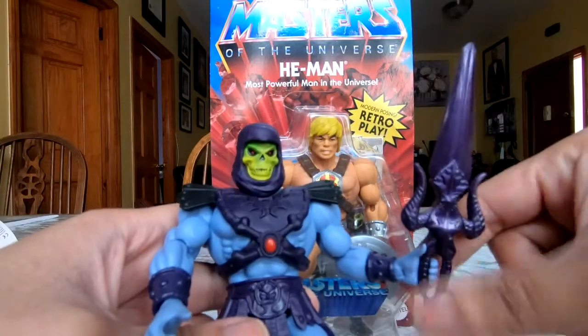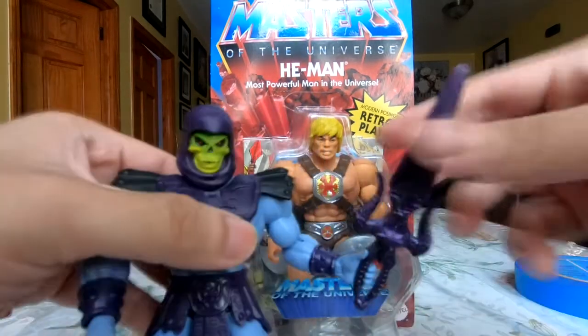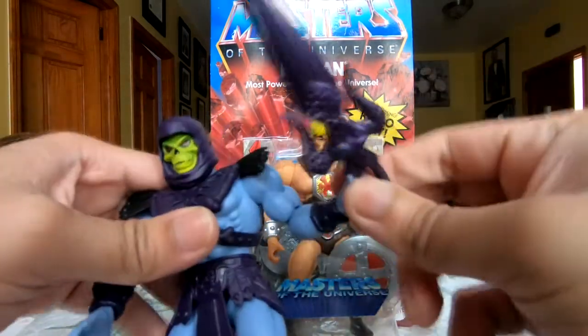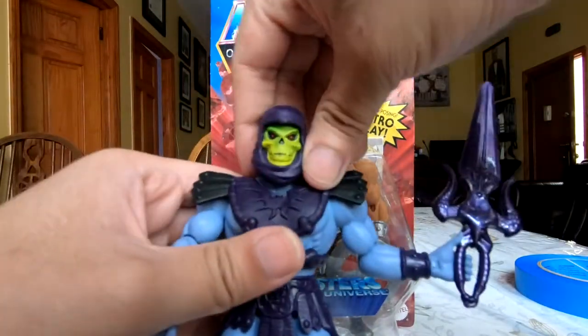So thankfully you can at least wield it in both hands to give him some more function, even though the sword doesn't split apart anymore. It's a really nice, impressive sword, and it's good to have something so distinct to the character in here.